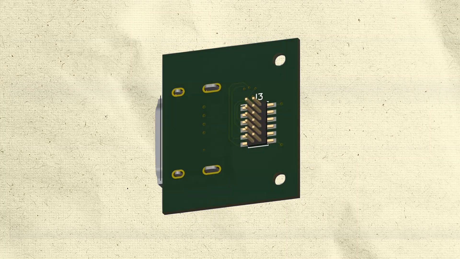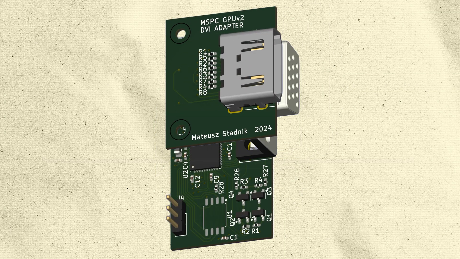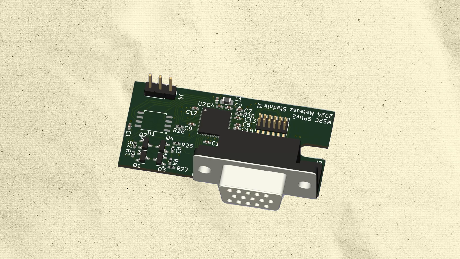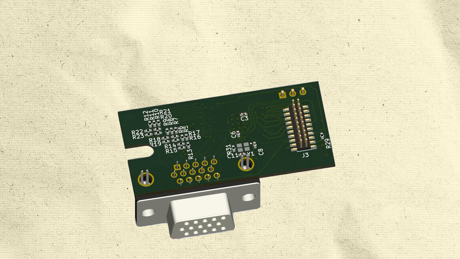My new board is too small to fit both VGA and DVI connectors, so my plan is to make DVI as an attachable part above the VGA port. Fitting all components in such a small space was really challenging, but my board finally looks like this. It's a really simple board, so it doesn't contain many components. But to fit them all, I had to place them on both sides.